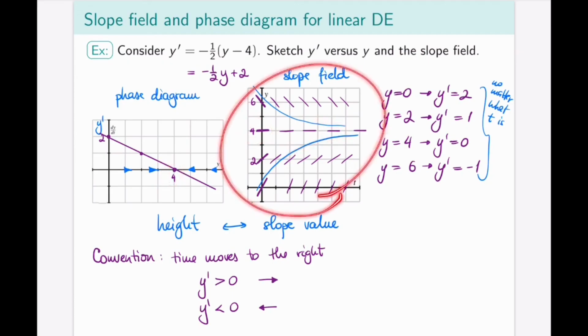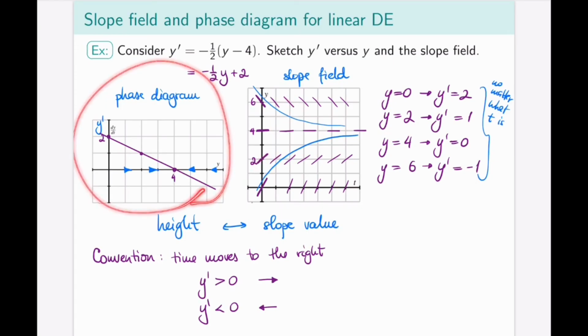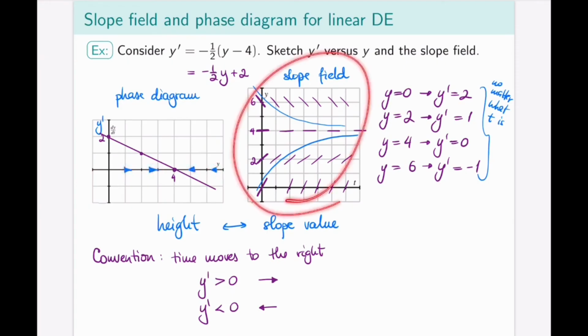Normally, a slope field is a lot more time-consuming and labor-intensive to produce because you do have to produce enough slopes to be able to really indicate how your solution is going to behave. Whereas a phase diagram, because you're simply drawing the differential equation as is, is going to be a really straightforward sketch, and with these arrow conventions, it will be able to tell us mostly all the same important information as the slope field would.